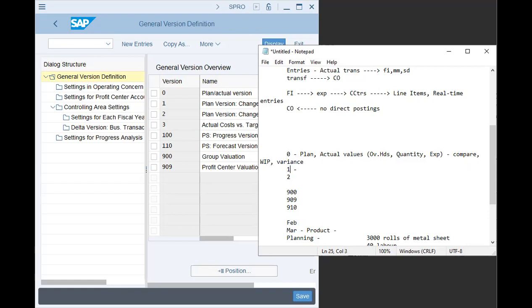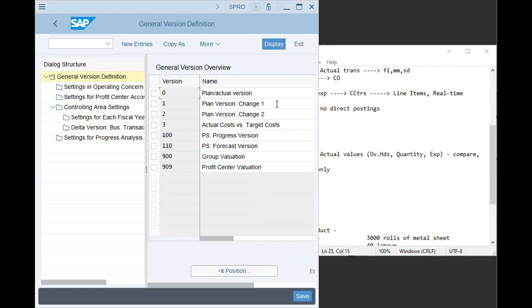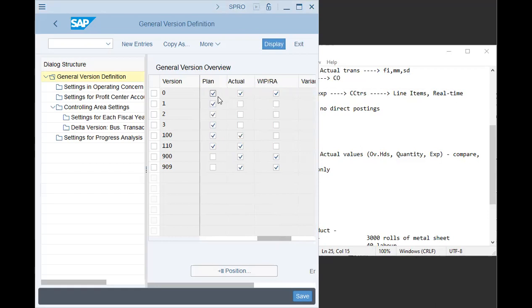Version 1 is also like a register, but we can use it for plans only, but it's not hard coded. Plan version 2 is a plan-actual version. If I go and check, it captures plan values, actual values, work in process, and variance. Okay, so this is the idea.